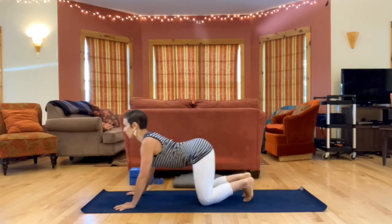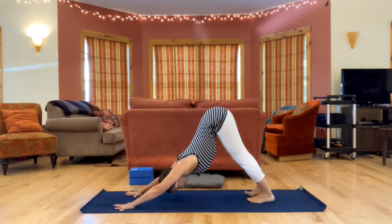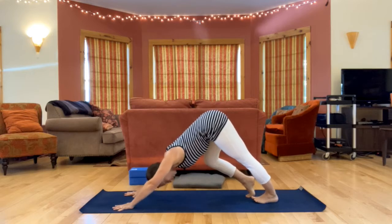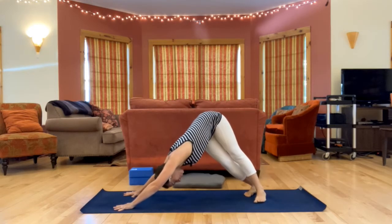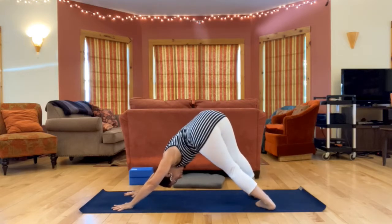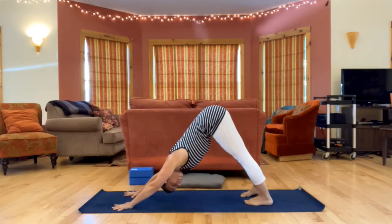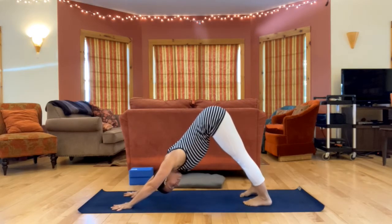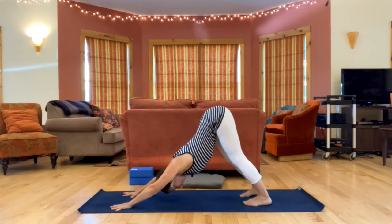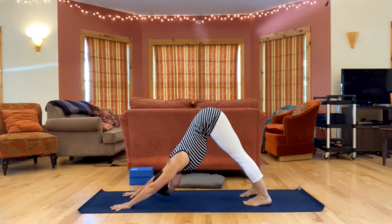And then back to down dog, hips high. You may want to pedal out the feet a little bit, shift the hips side to side, any movement here. You can also come down to your forearms. You can come to child's pose. You can skip down dog. Customizing your practice so it works for your unique body, however that is right now.